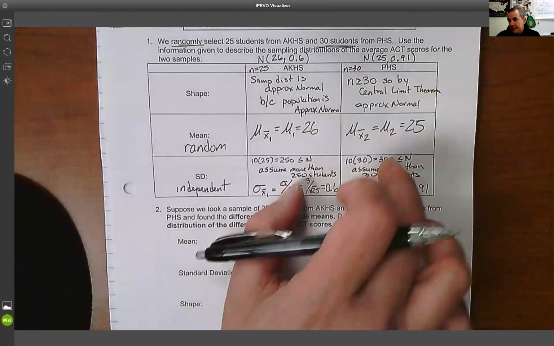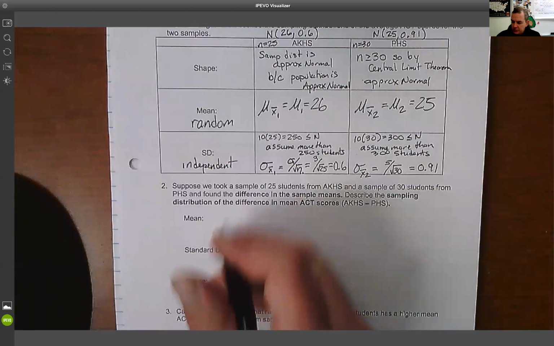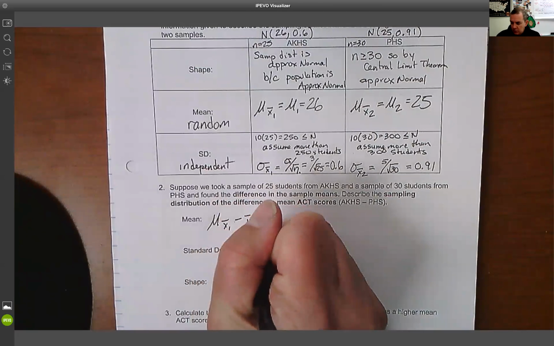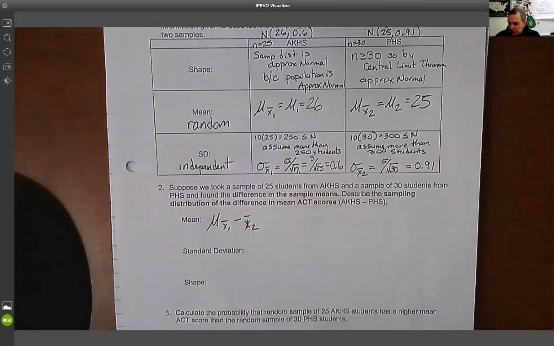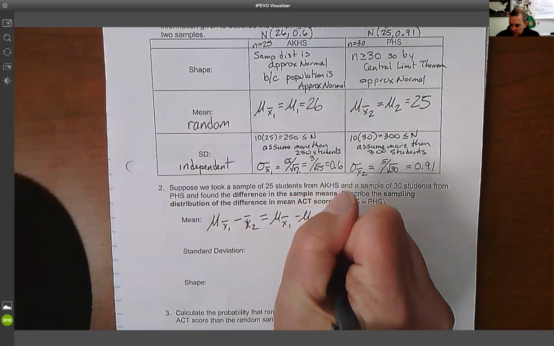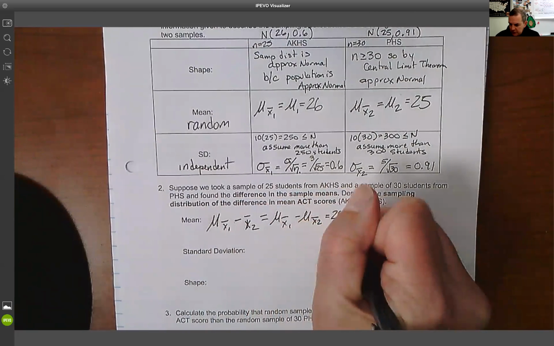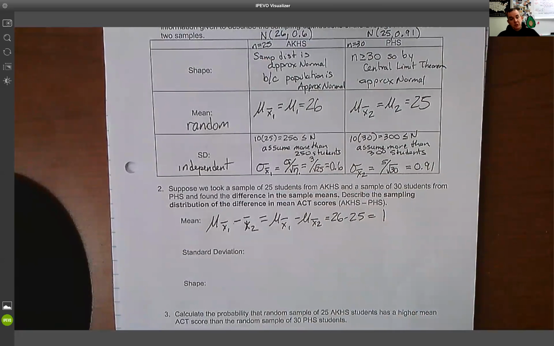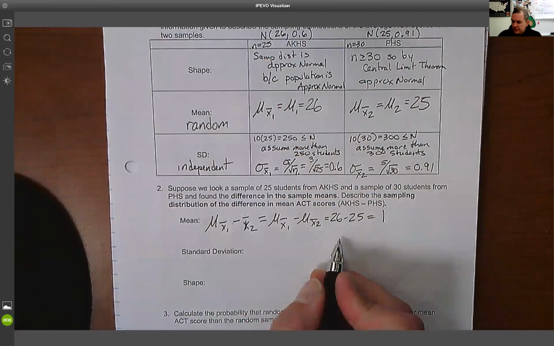Because we did these verifications, I can now answer these questions. The mean between the two distributions, using our rule, I'm allowed to just go ahead and subtract the two means from each other. So mean x1 minus mean x2. So I can do 26 minus 25, I can do 1. So the sampling distribution of the difference, if I were to combine these two distributions by subtracting Providence from Ardrey, that's our mean.